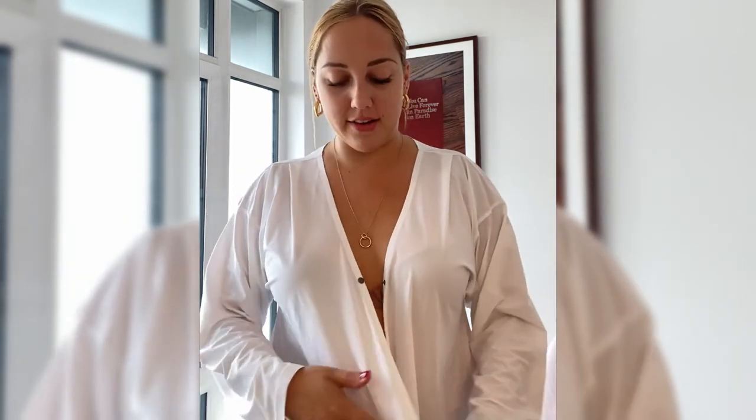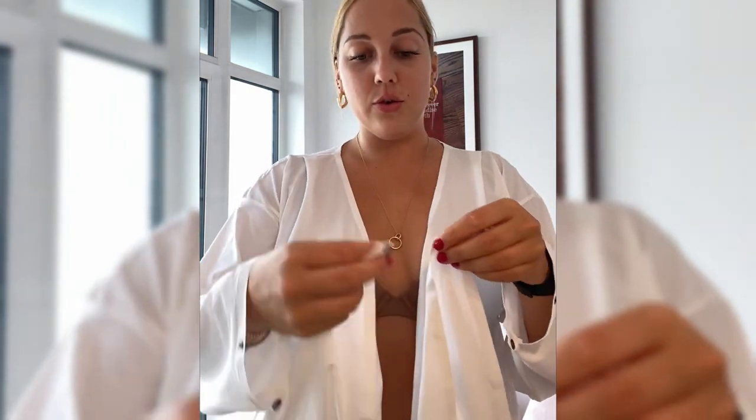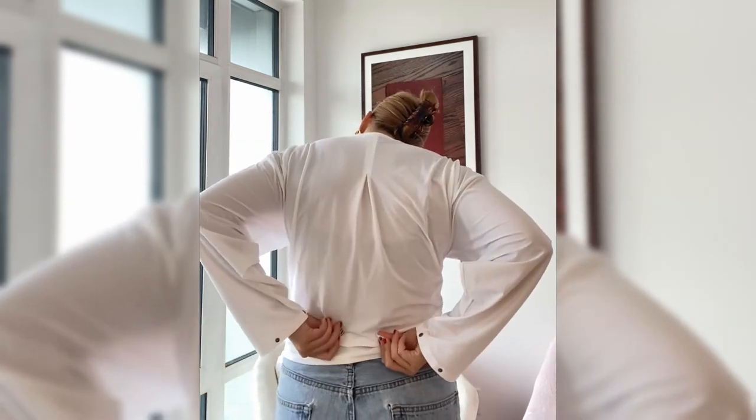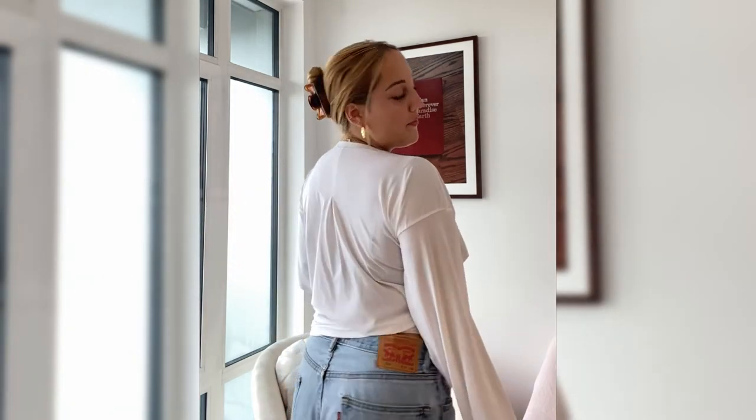This interesting little piece of fabric is called That's a Wrap Top from the brand Aday. You can wear it a ton of different ways — one being simply tying it for a cute little crop top moment. My personal favorite way is to take the two ends of the top, which have these little snaps on them, cross them over your body, snap it, and you have this cute little wrap top.